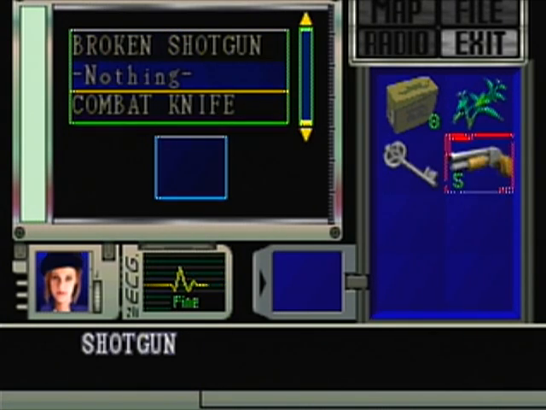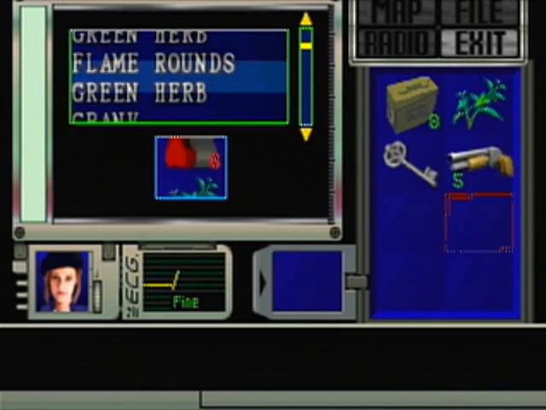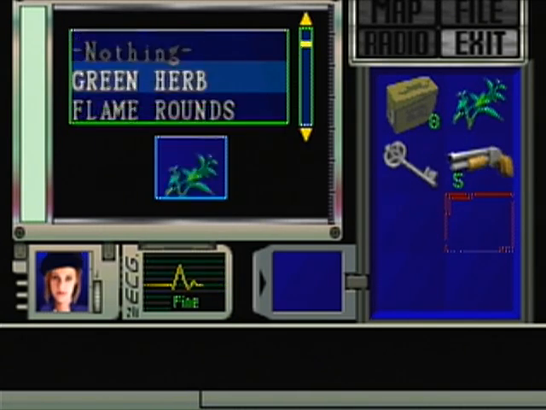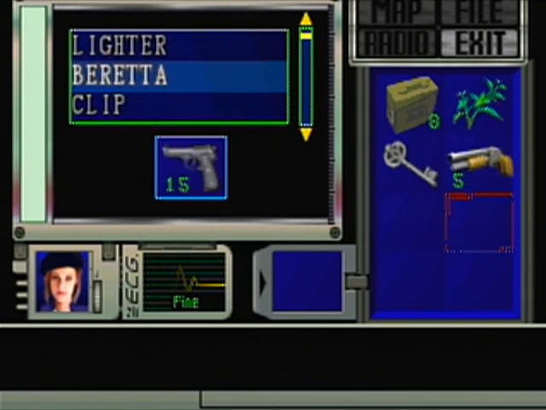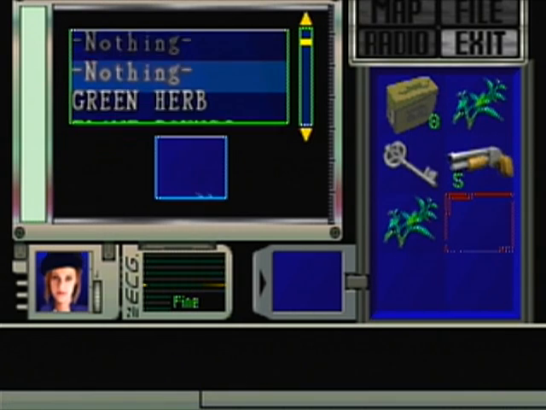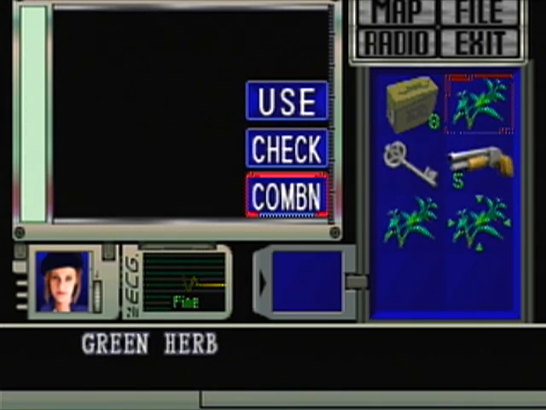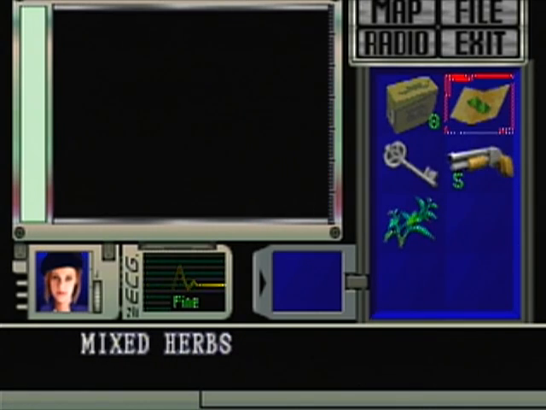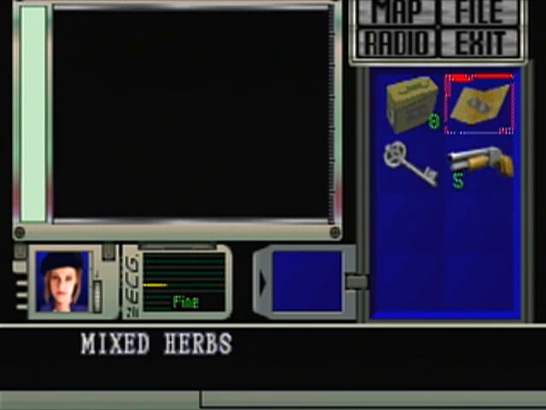And I think what I'll go ahead and do, even though I try not to do this, I know it's bad practice, but I'm going to take a couple more green herbs and combine them, because I think I've got plenty. I've got a few green herbs, and I think we will get a few more once we get back into the mansion, and I just like the idea of having a full heal handy. Because you can combine three green herbs, and that will effectively make a full heal. I think I talked about that earlier, too.